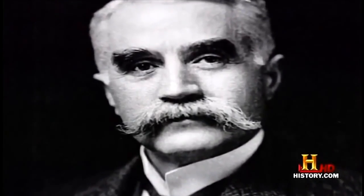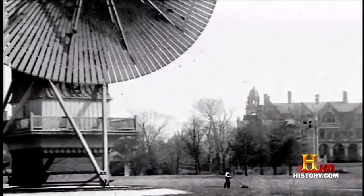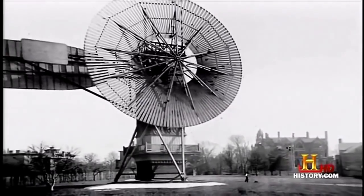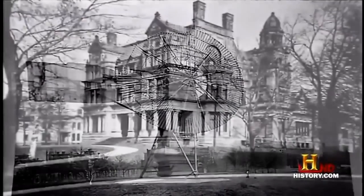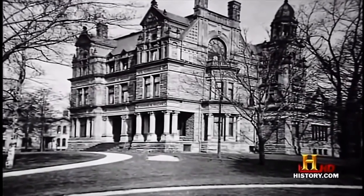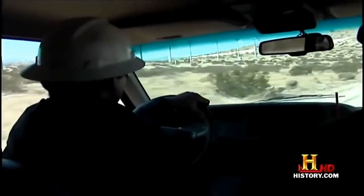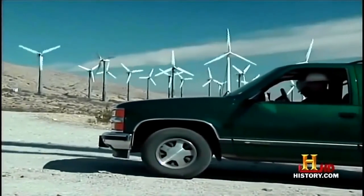But it wasn't until the late 1800s that wind power was applied to electricity generation. Charles Brush, an inventor from Cleveland, Ohio, probably built the first big wind generator. Brush's windmill was massive, with a 50-foot rotor diameter. The 12-kilowatt generator charged batteries in the basement of his mansion. It ran for 20 years without trouble. Still, wind electricity was zapped in the early 20th century by large power plants and an extensive electrical grid.